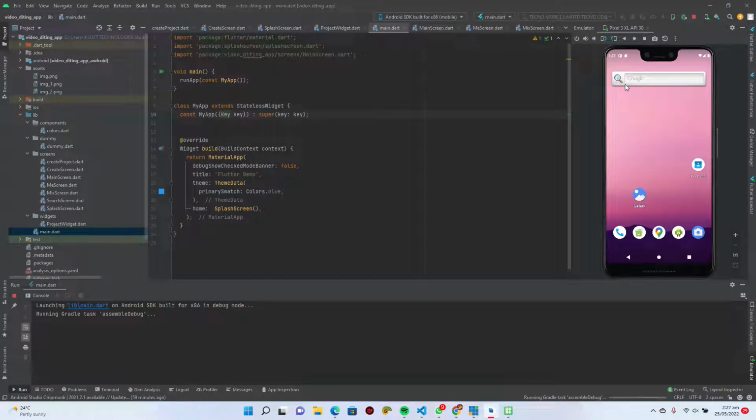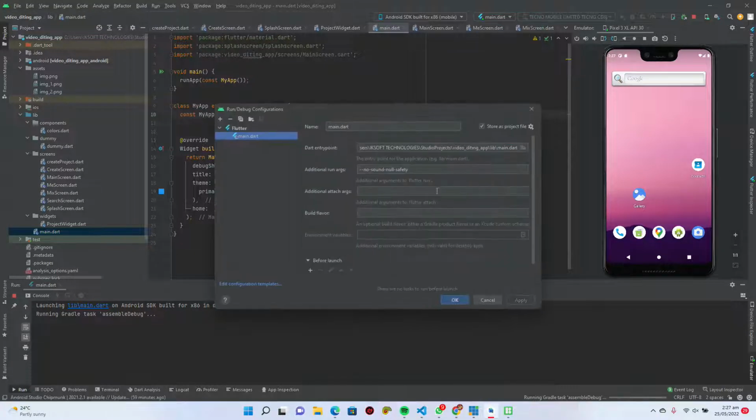It should be able to work because adding this to your file means you are getting rid of the null safety. So it's actually not gonna throw the errors again, and also it's not gonna be referring you always to just run it like Flutter run dash no dash sound dash null dash safety.